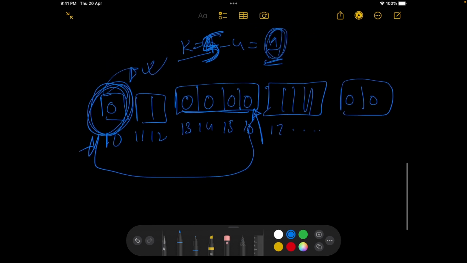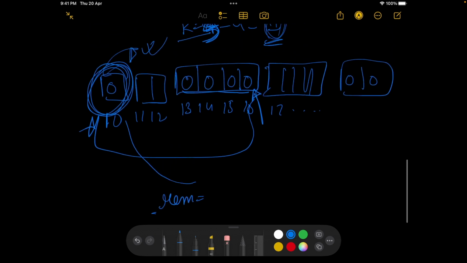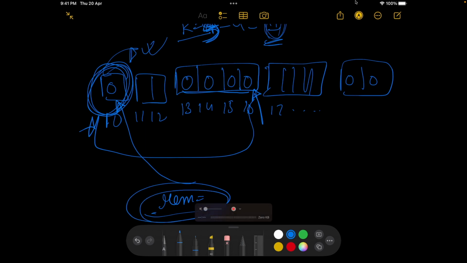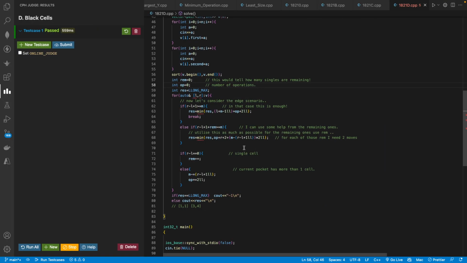So what can we do in this case? In this case, we can keep a counter of the number of such cells wherein there was only a single zero present, or a single cell present in the interval. We can keep a count of them, and if it's required that we can get our answer done by including the number of such cells, we'll utilize them then and there. Maybe I'll show you the code. It would become more comprehensible or more understandable.